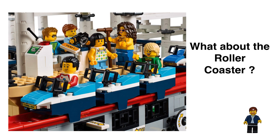Anyways, getting back to the roller coaster. Well, I love this set, man. It's fantastic. I'm so grateful Lego finally gave us one. I knew it was coming because it was in the silhouette on the box for the Ferris wheel and the carousel that I picked up last summer. The only disappointment I have, it's a very minor quibble, really, is I was hoping for flexible track that we could eventually make into a loop, but I'm sure Lego's probably going to work on that and give us something like that in the future.